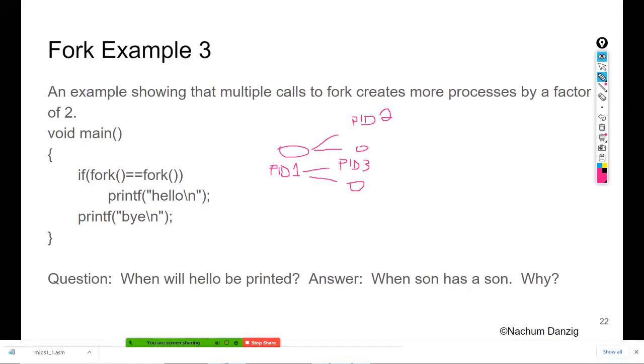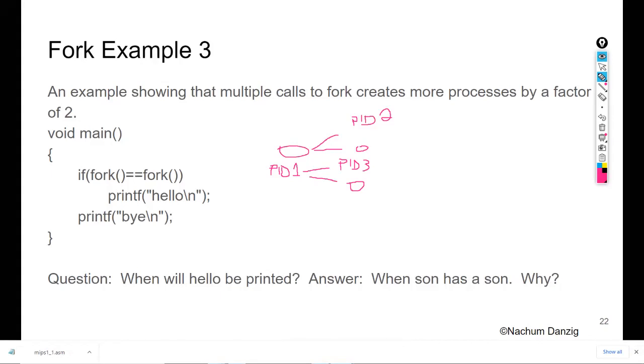But how does the son know what to do? Where is it getting its data? Well, the minute the fork executes, there's a child process and a parent process. They both then execute the right side of this equation, because that's the order of operation. So they only start from wherever the function call created them. They never go back in time. They only start from where they were created.